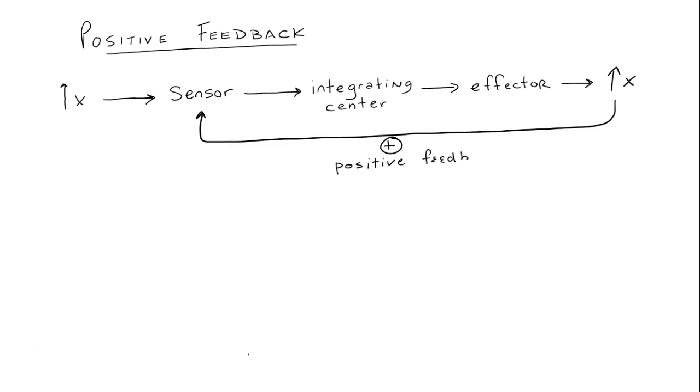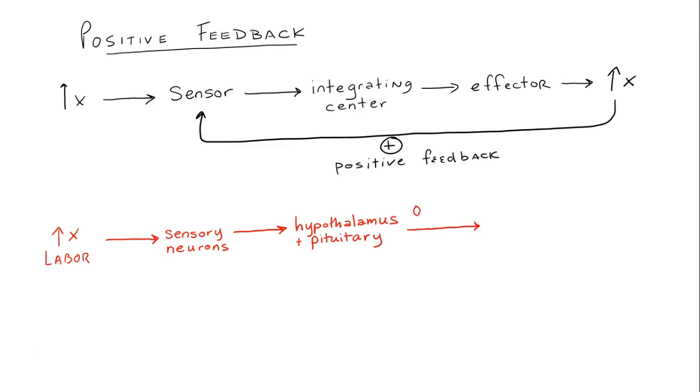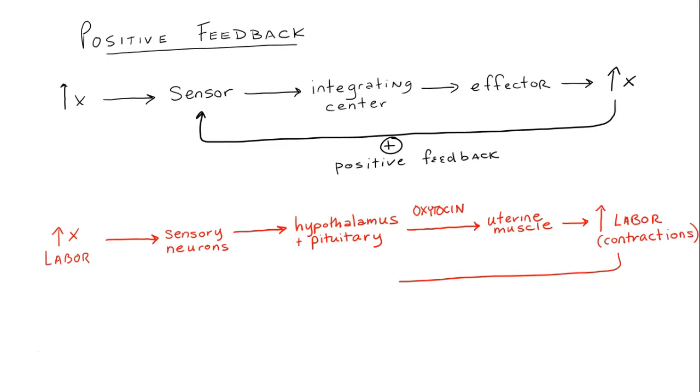During labor, uterine stretch receptors are going to trigger sensory neurons to stimulate the hypothalamus and pituitary to send out the hormone oxytocin. Oxytocin triggers uterine muscle contractions, which act by positive feedback to trigger the release of even more oxytocin. Positive feedback does not lead to homeostasis, and ultimately the baby is born, and this shuts off the system.